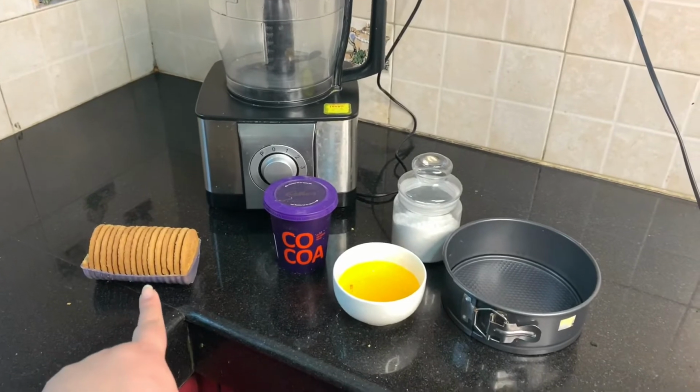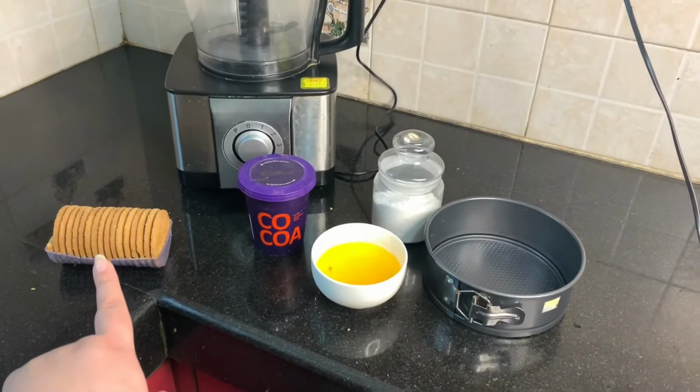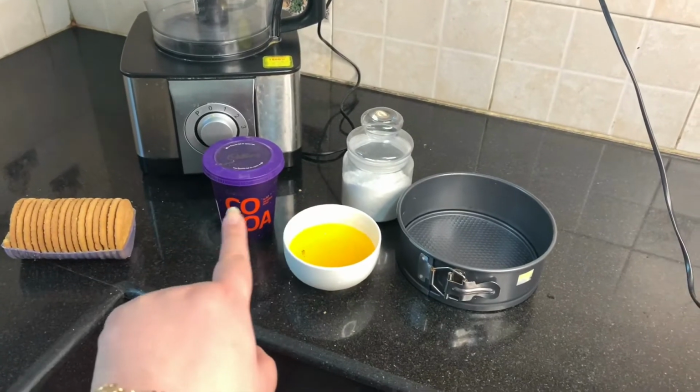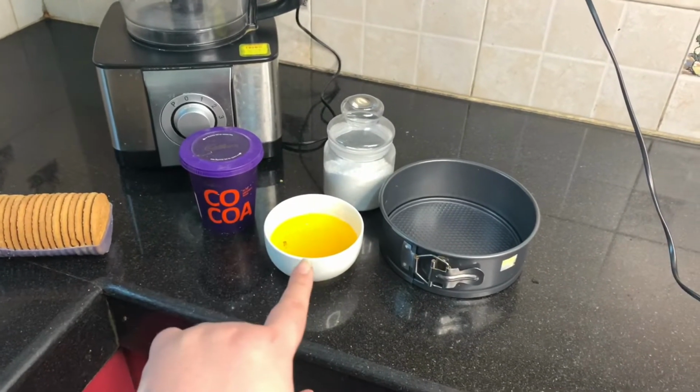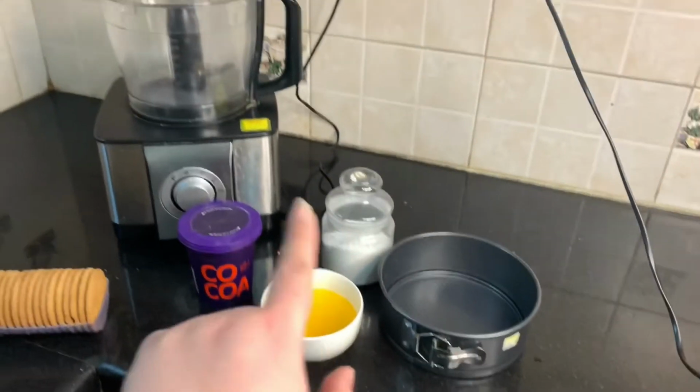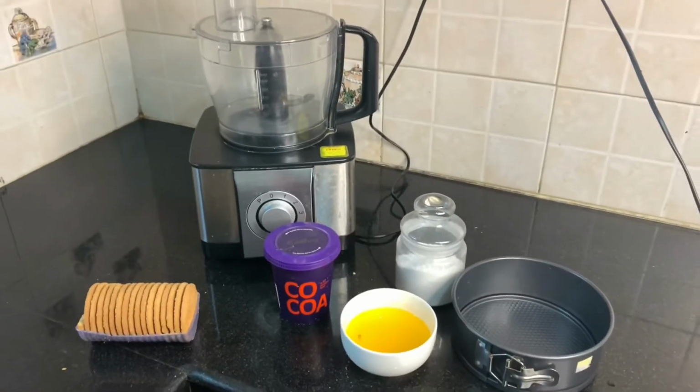Firstly, you need digestive biscuit. I'm using Britannia digestive biscuit. You can use any, whichever you like. Then cocoa powder, then melted butter, a spring foam pan, sugar, and a blender.